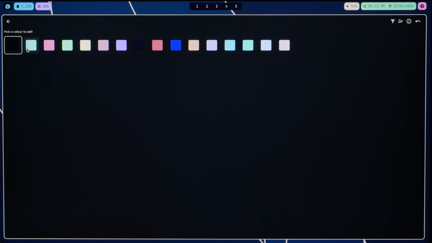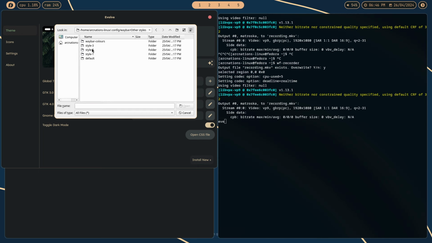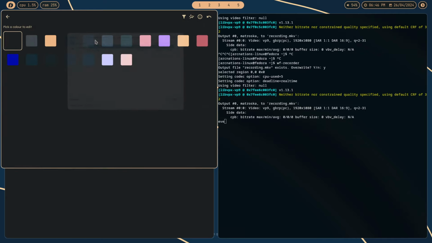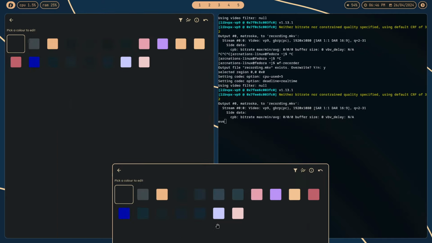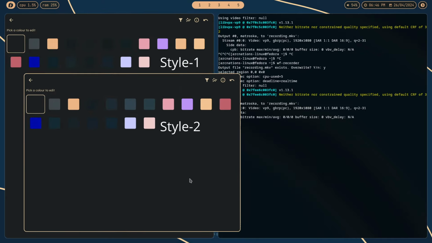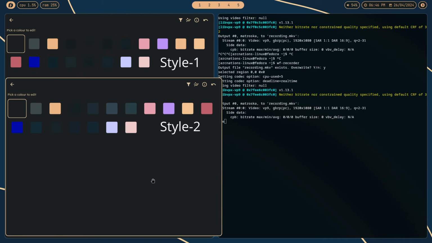And we need to change all the colors to something that is a bit on the darker side. So I had actually recorded myself changing all the colors, but I think it will make the video extremely long, and by long I mean unnecessarily long. So I'm just going to show you the final colors over here, so you can just easily change them from the Evolve app. It isn't very difficult. So these are the final colors over here.